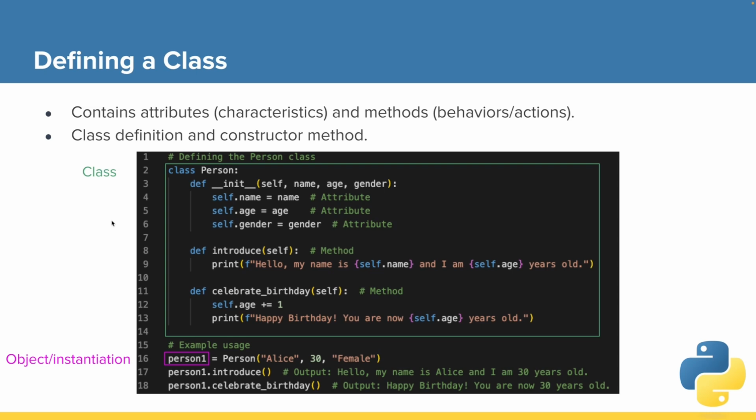So we've got our class, we've got an instantiation or object or instance of a class. We've got our attributes. These are just variables of the class, of these instances of the class. So our person, we could access their name, their age, their gender. We could access that. These are values or attributes that the person has.